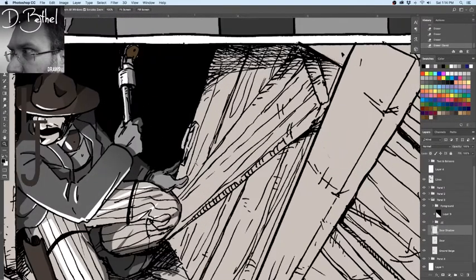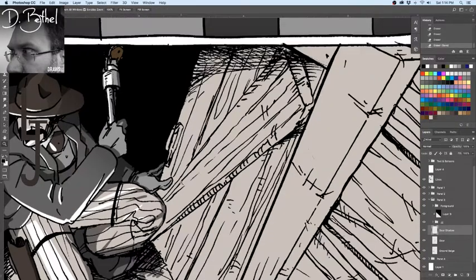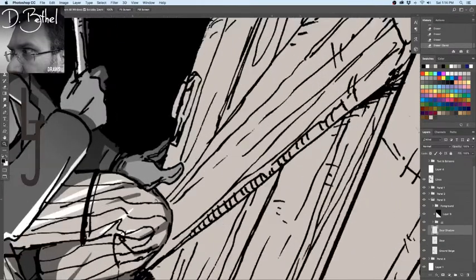Well, let's just do the door. All right. Cool. So again, the sunlight's coming from that way. I don't really know if we'd see the shadow from his knee onto the door, but let's just put a little bit in there anyway.